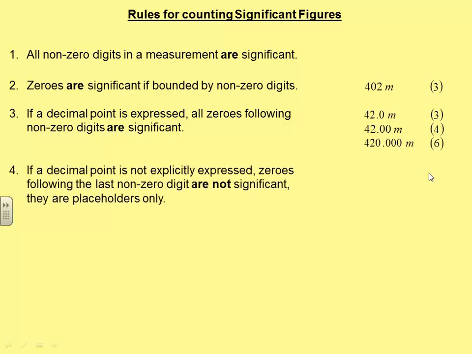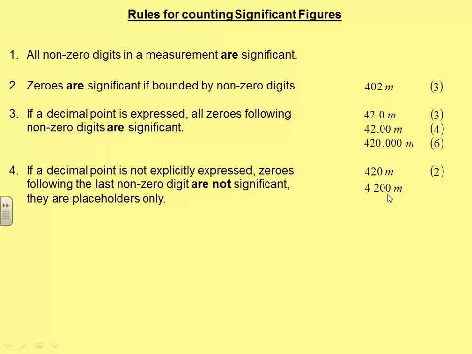Next rule. What if there's not a decimal point? Then zeros following the last non-zero digit are not significant. They're placeholders. So for example, you might get a number like 420 meters. No decimal point. So this 0 is just there because if you didn't put it there, it would look like 42. You need to put it there as a placeholder. So that's only 2 sig figs. This is estimated to the nearest 10 meters. It's only precise to the nearest 10 meters. Maybe we were using a piece of string that was 100 meters long, so we estimated there were 2 tens, or 20. But we couldn't estimate to the nearest 1. How about 4,200 meters?